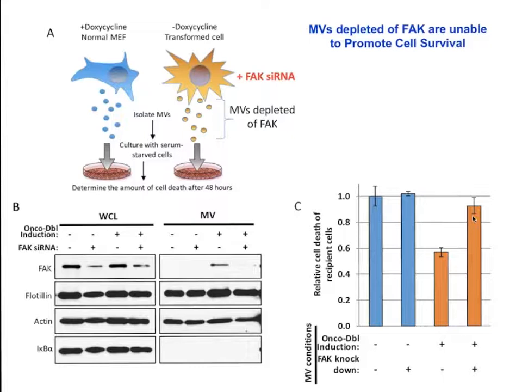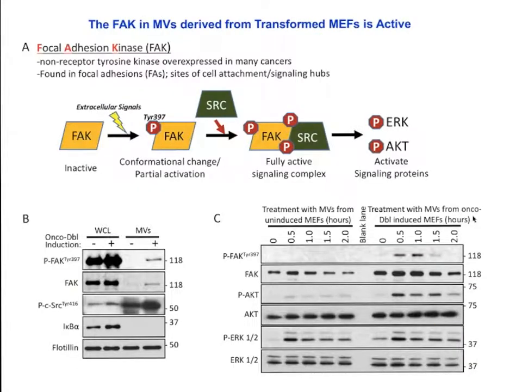So the FAK that's in these vesicles is clearly playing an important role in mediating their ability to promote survival and growth. But we knew it had to be more than just transferring FAK, because FAK, as I had mentioned earlier, is a ubiquitously expressed protein and is expressed in 3T3 cells at a pretty high level. And also, the amount of FAK that would be transferred via the microvesicles is not that much. So it's hard to imagine how adding just a little bit more FAK to a normal fibroblast would be enough to transform it. But then, as you remember, and I've already sort of alluded to this in the diagram, we started to wonder whether we weren't just transferring FAK, but were transferring an activated form of FAK? And in particular, were we transferring a complex of FAK and Src together, which is a fully active complex?